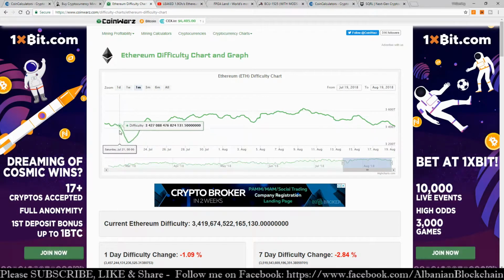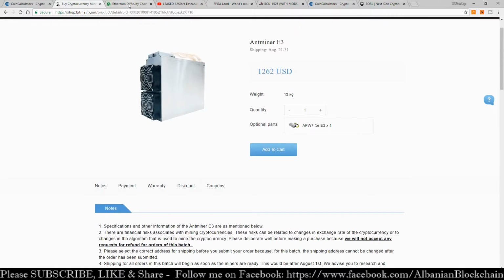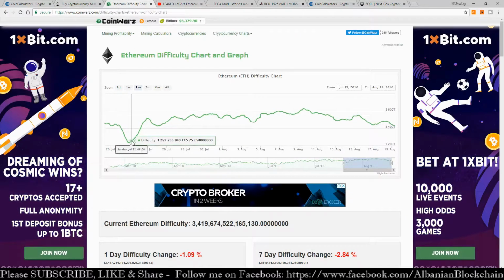if you can see in here. And if we relate this to Bitmain, because they are accused of using their miners first for around 6 months, which is exactly the time of the Antminer E3 from when it was announced officially to when it got released, because as you know already, the Antminer E3 was due to launch the first batch at the end of July and beginning of August. And as you can see, we have a steep decline in the Ethereum difficulty.